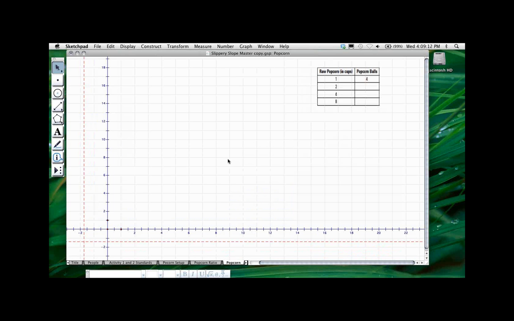I've got a graphing environment here, and I've pasted a table into my graph so that we can look at a graph and a table at the same time. Students would have a worksheet with the table on it, so they could fill it out by hand. If I were working at an interactive whiteboard, I could use this marker tool, but I'm not very coordinated with the mouse and the marker tool, so I'm actually going to use the text tool to complete this table.